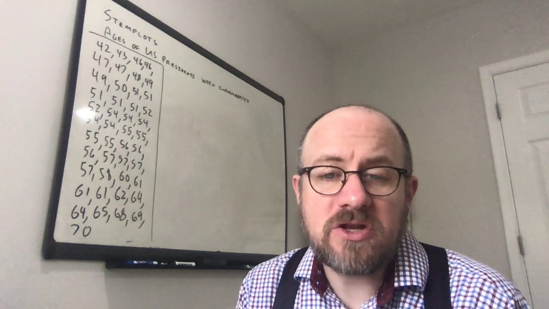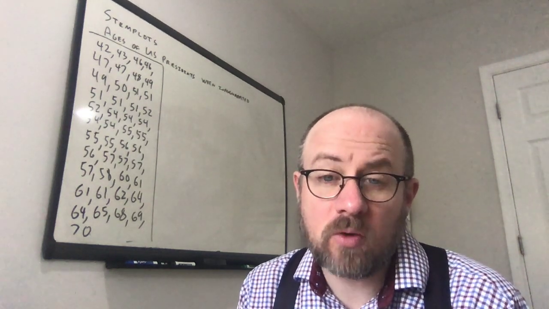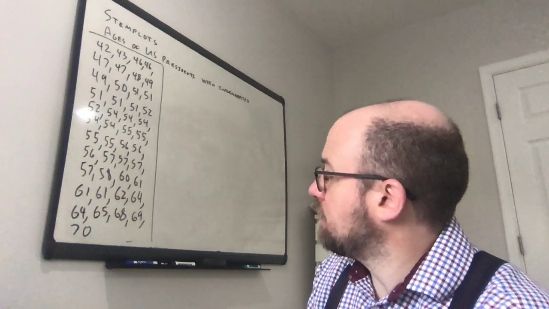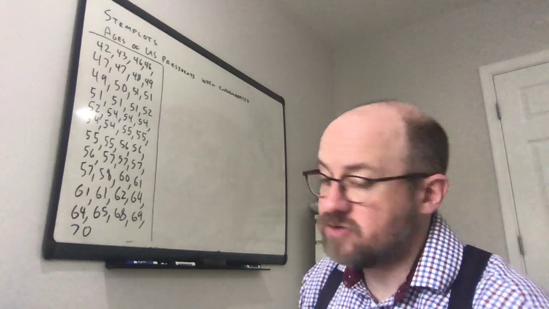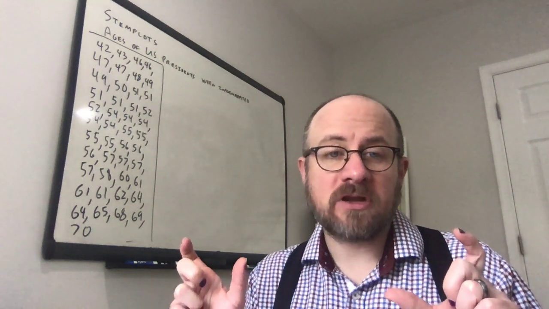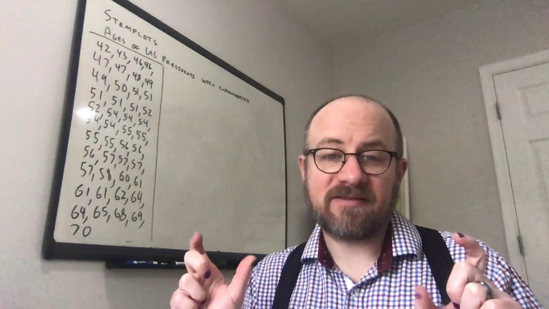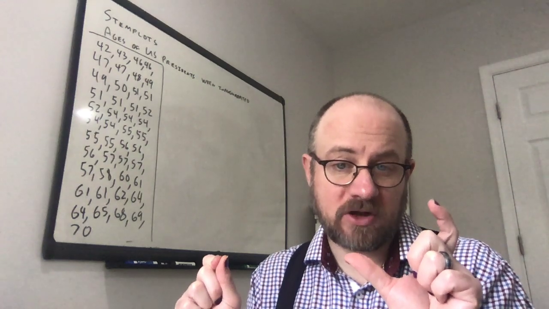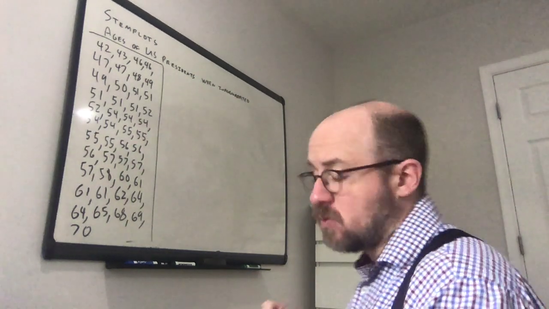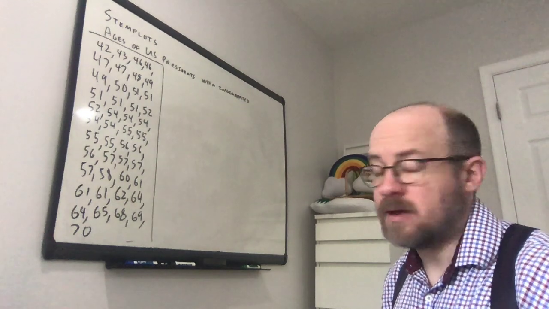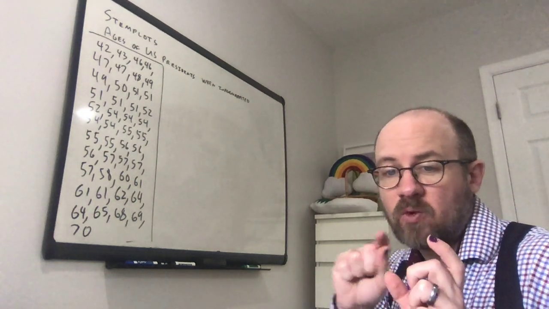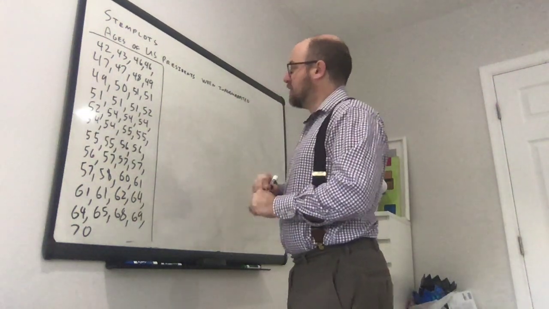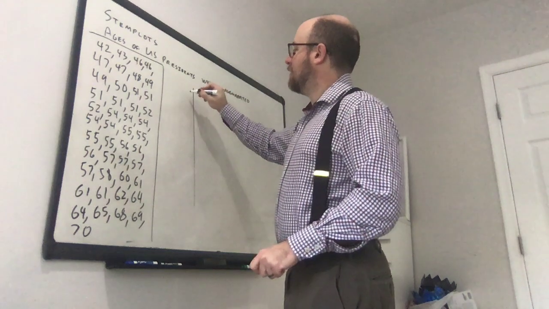So what we do in a stem plot, also called a stem and leaf plot, is you treat each number as two pieces. We're going to treat the last digit of a number as the leaf, and all of the rest of the number is going to be called the stem. We're going to organize numbers by stems and then write out all the different leaves associated with that stem. Let me explain. If I just show you this, it makes it a lot simpler.